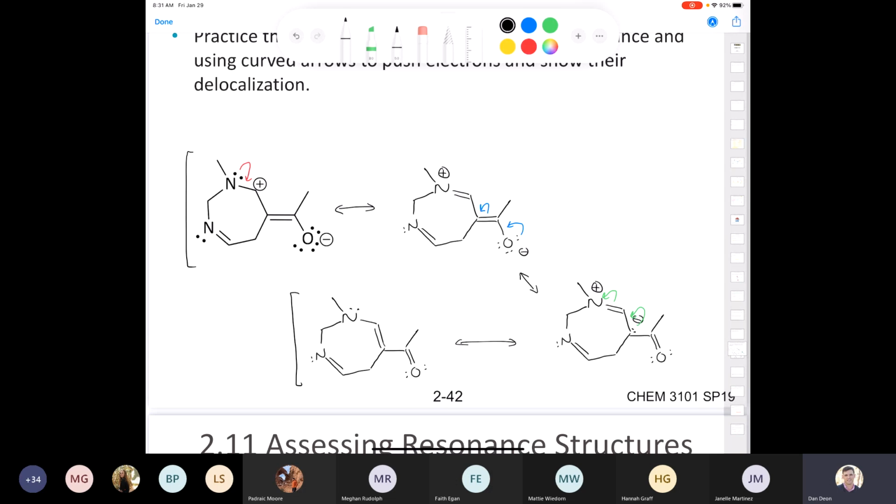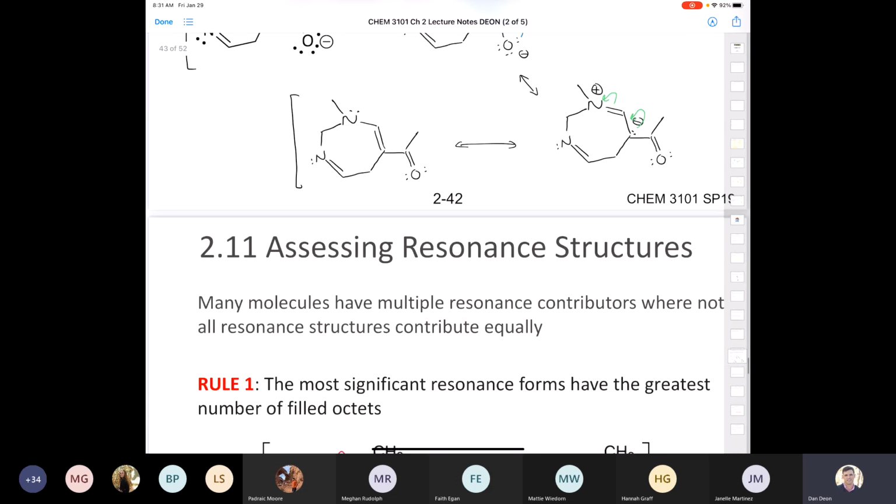How would you master this? I would go into the Canvas page, into the Chapter 2 module. I have a whole list of practice problems there, a big list. If you start at the beginning of the chapter, it's going to ease you into these kinds of problems, like a frog in boiling water. You start out with warm water and the frog won't jump out, right? Anyhow, that is what I recommend: doing every single practice problem, not 90% of them, 100% of them. It's going to take a while.